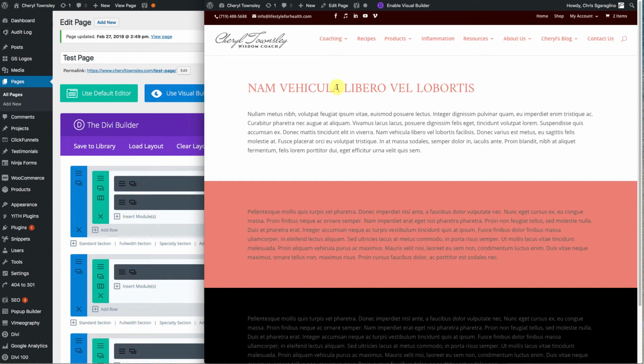So that's one way that you can change the color on an individual page. If you want to change it globally, get a hold of somebody at ILGM and they'll take care of it for you globally. But that's the way that you can change header fonts.